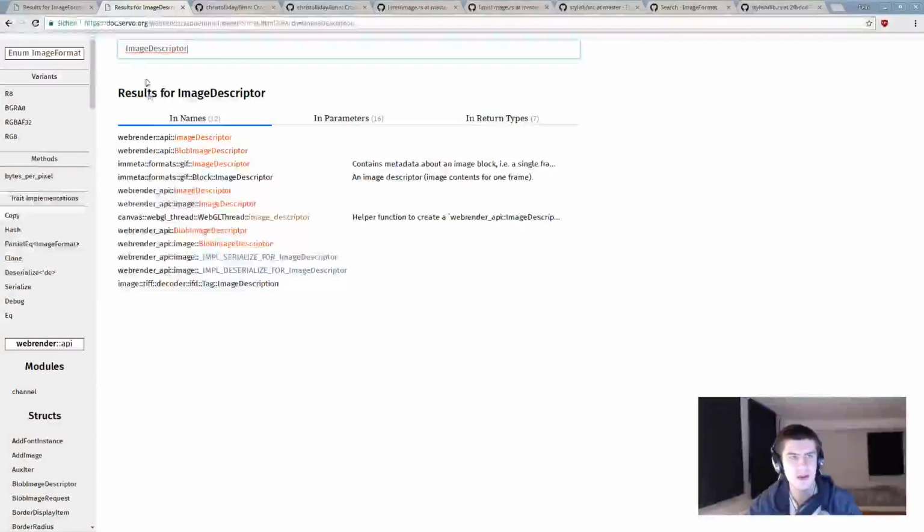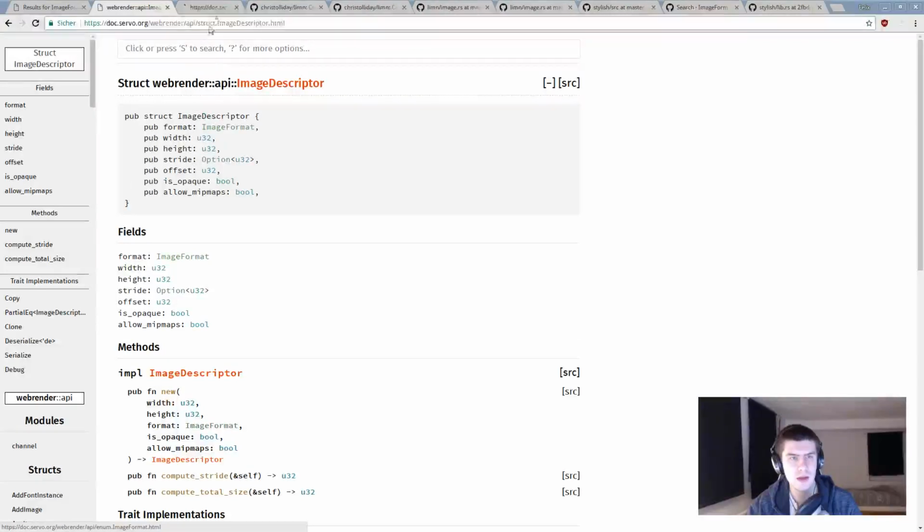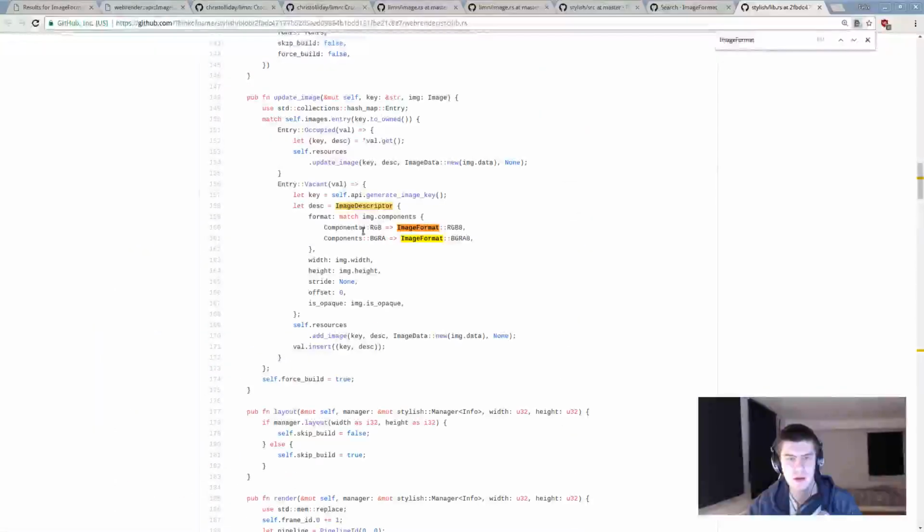If we look at the image descriptor format, it means it wants an image format, but RGB8?